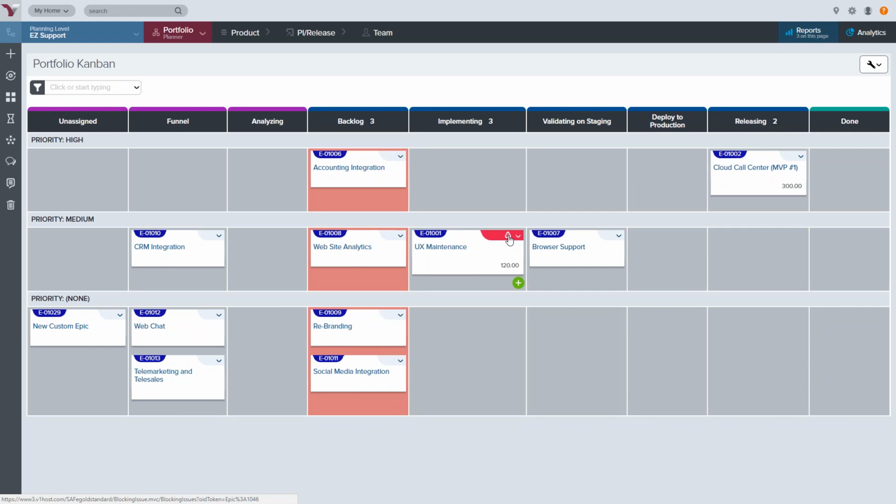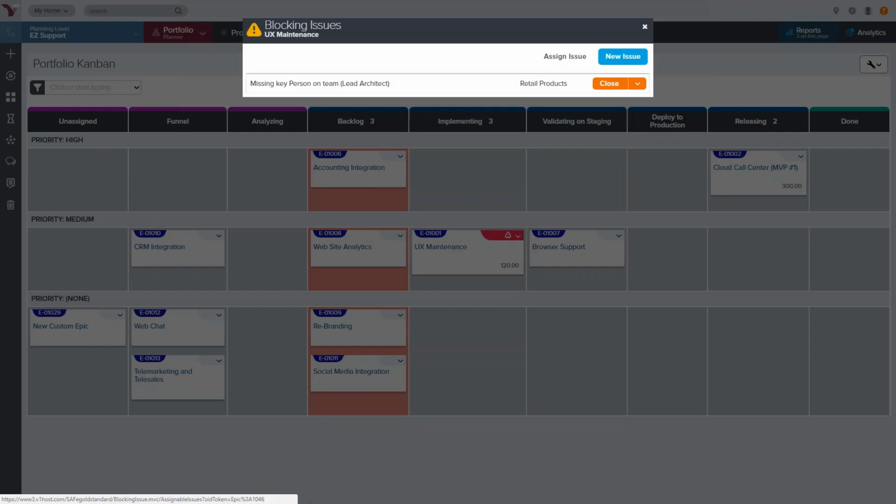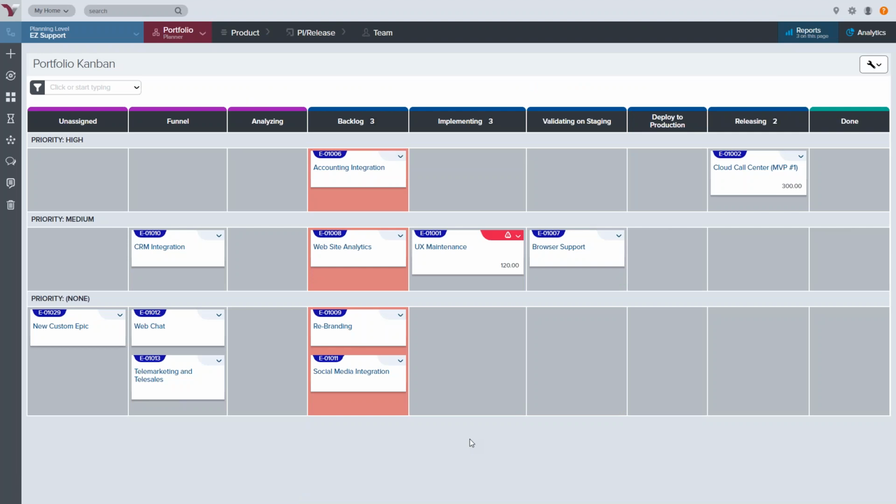Finally, we can put blockers on these epics. So if I look at the details here, I can see that there is a blocker, and we can decide if that blocker still exists or do we need to do something with that. So it's a good way to manage and track the different blockers that you have. And those are the same blockers or impediments that we can use down at a team level as we're blocking user stories. So we can double track those and make sure that we're managing that at both levels, so we can attack the blockers from both sides.